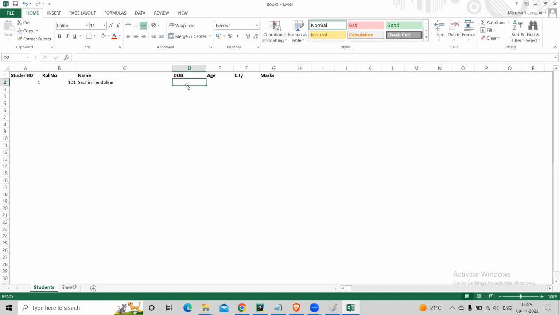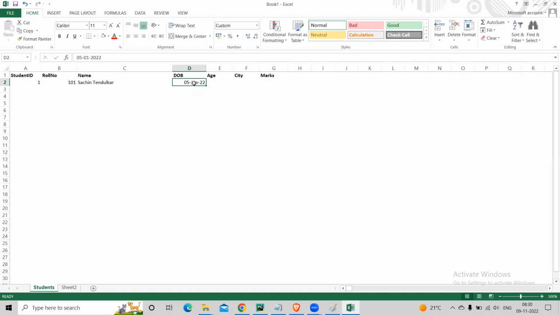So if I have to say 5th January 1978, let's say, I type 5 hyphen JAN hyphen 2022. Hit enter. Generally it is displayed as 2-digit, so you see this 05 Jan 2022.